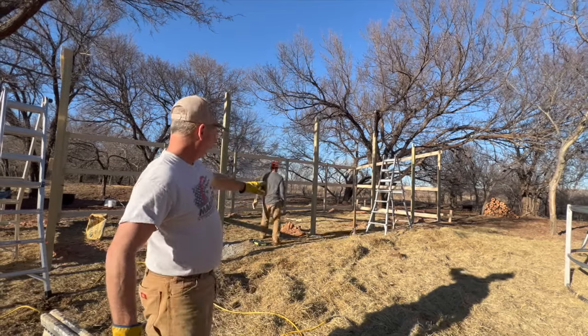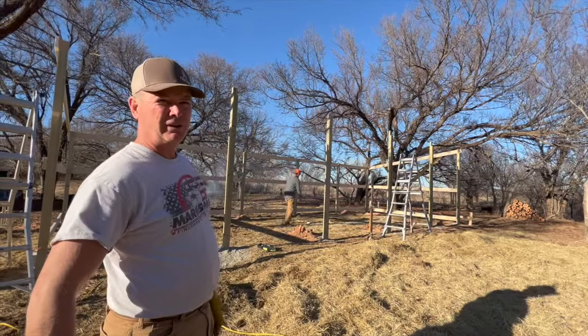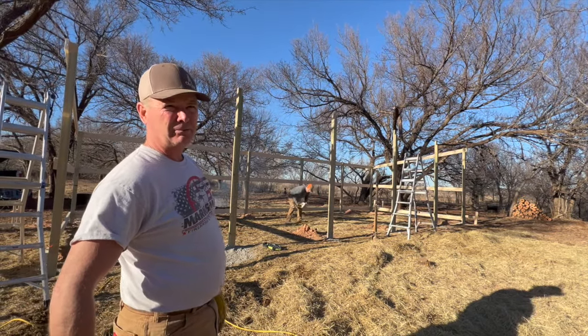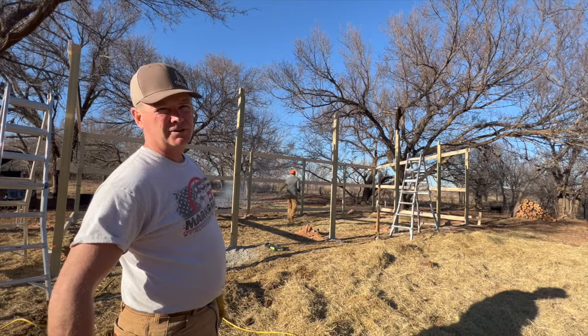We got some extra 4x4s in the front. I just thought we needed a support. It's not as open as maybe some people might have seen them, but I just wanted plenty of support on the front.